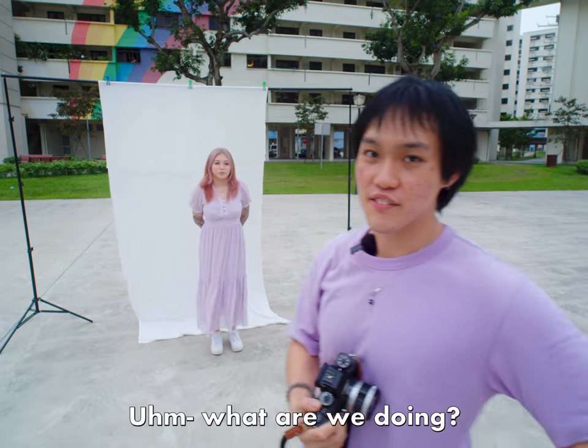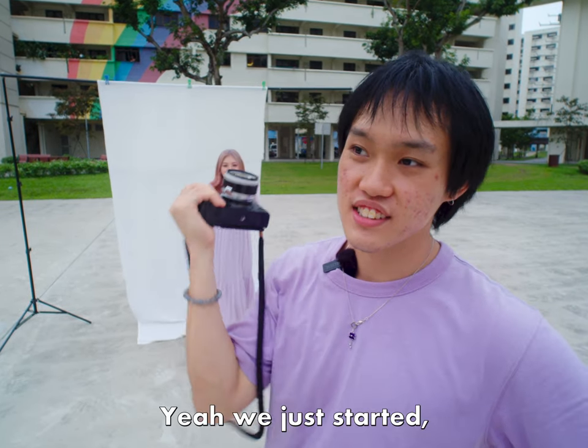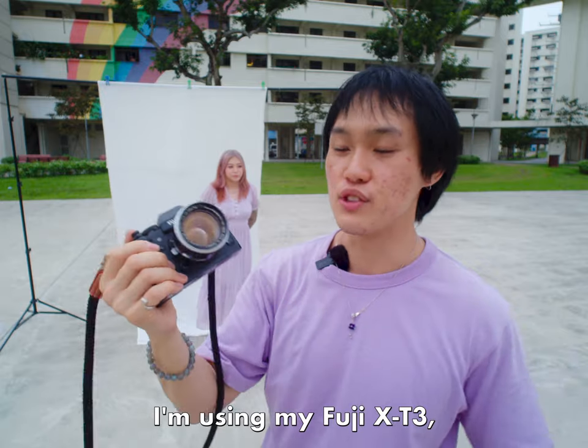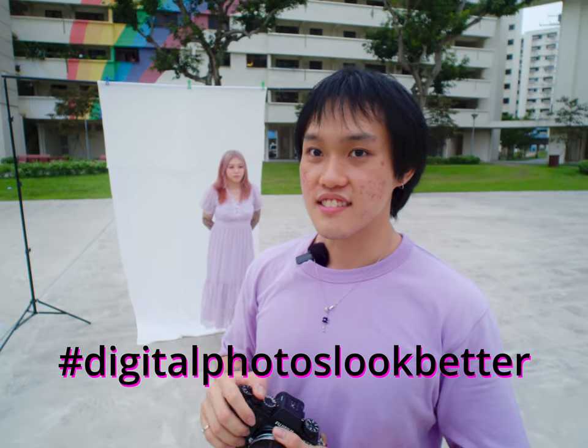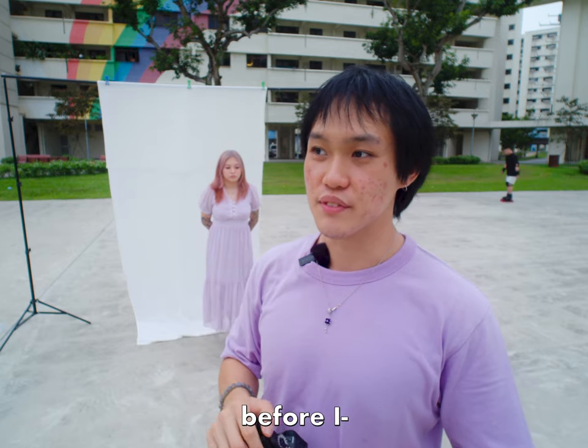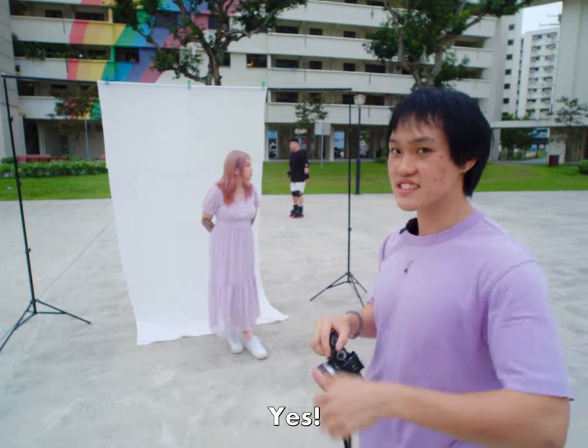Okay, what are we doing? Because we just started, I'm using my Fuji because digital photos look better, and so that I can have more tries, so I can mess up more.